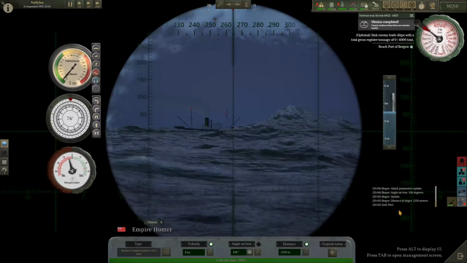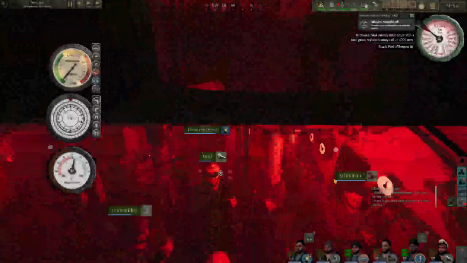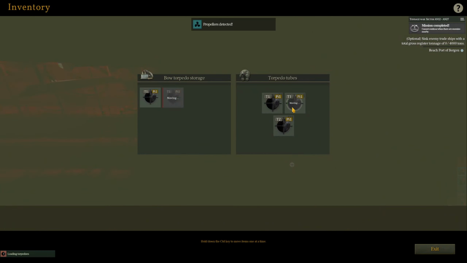Did you fire the torpedo? Der Torpedo ist auf halb. Thank you. Okay, let's come forward. I don't know if I've got any left. I do. Type 1's now.